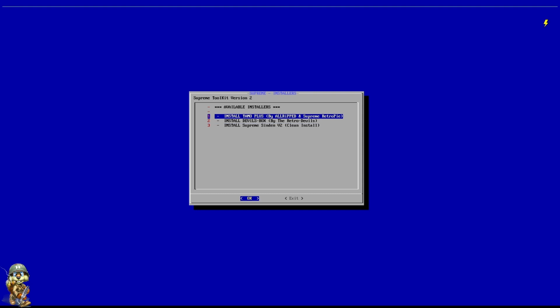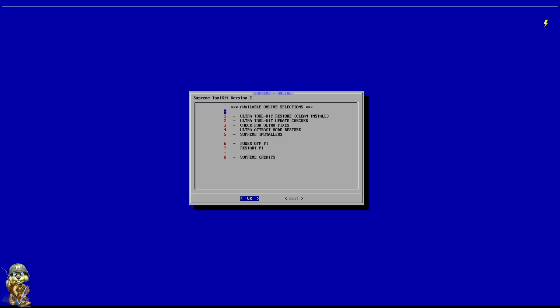Again, Tamil Plus and Supreme Synthon V2 are installed, but this is just in case you make edits to the scripts yourself, because obviously you want to add some configs to the Supreme Synthon V2, for example, and now it's broken. You can do a fresh clean install of that if you would like, and you can install Tamil Plus again if you break something in there. You can do this through Tamil Plus on the main settings screen, but if you can't access that anymore, you can only access the Supreme Online Toolkit. This is the way to restore that if you break it.